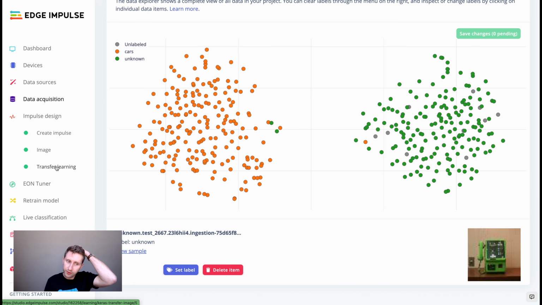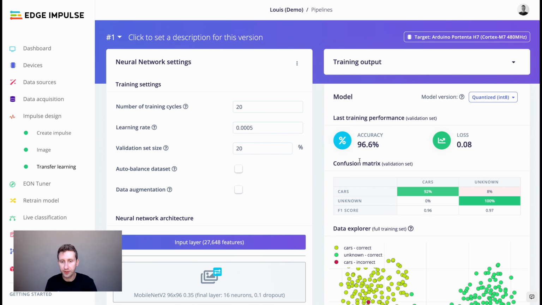Great. So now if I want to check my transfer learning, so the accuracy, it's not 100% anymore, but based on the number of data, I think it's way better. So it has a 92% accuracy on the cars and 100% accuracy on unknown.